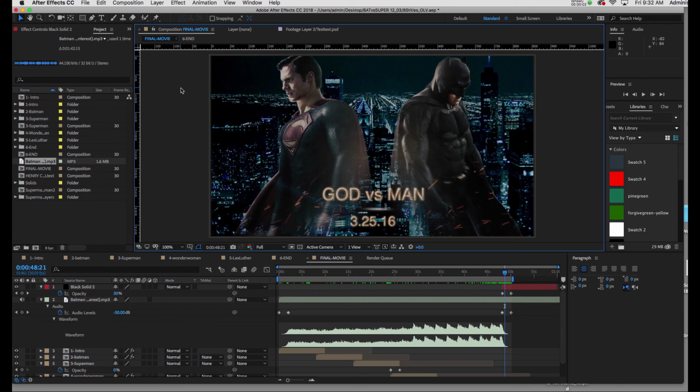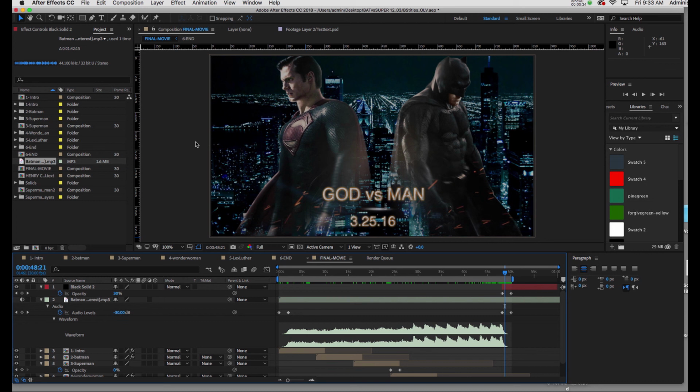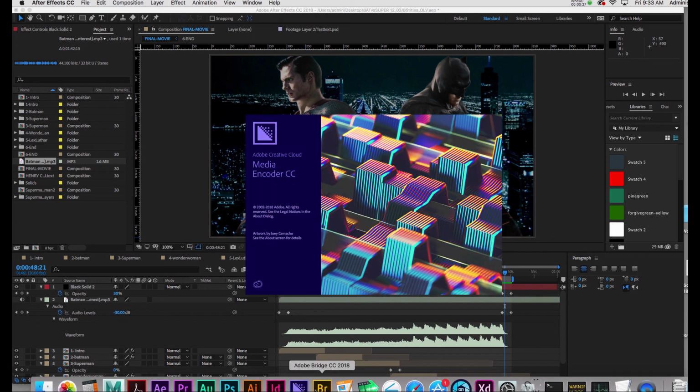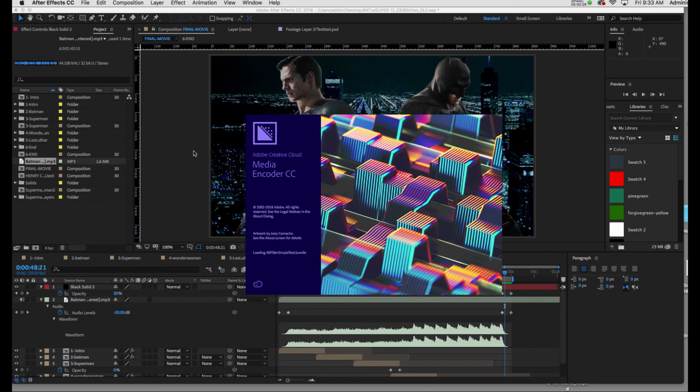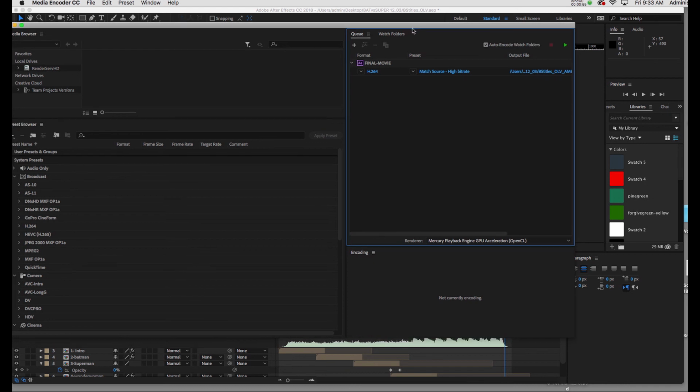Now going to export the final movie using the media encoder. I've set the in and out points for my work area bar right below the timeline. And with the timeline selected, I'm going to go to File, and I'm going to go to Export and to Media Encoder. And once Media Encoder loads, I'll see my composition represented in the upper right-hand corner window of the Media Encoder. Now that it's appeared in the upper right-hand corner, I'm going to click on the blue H.264.